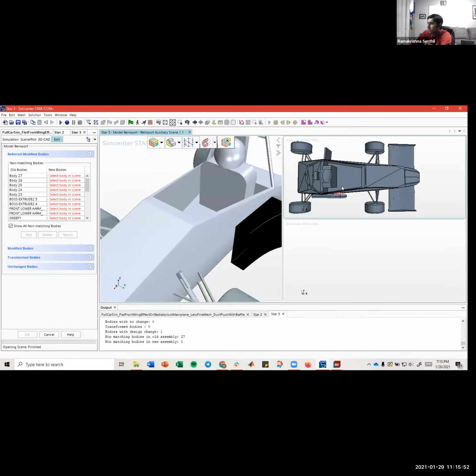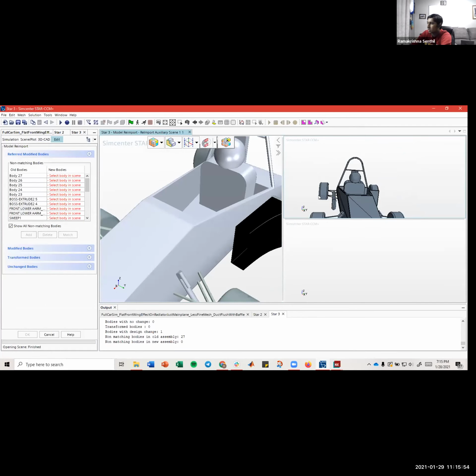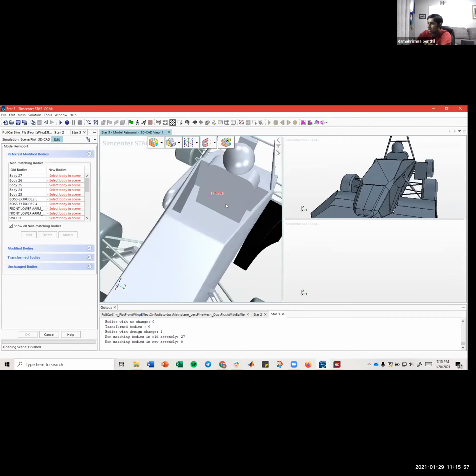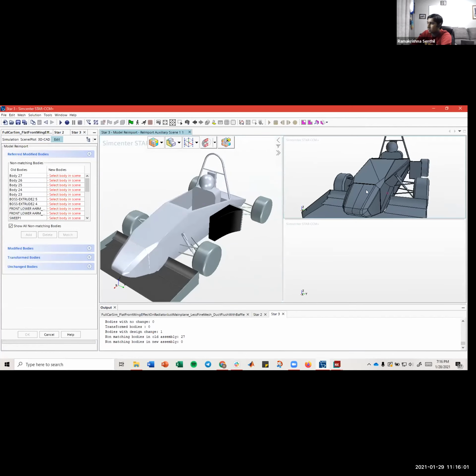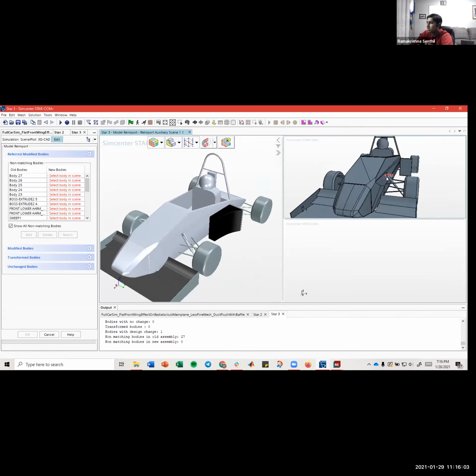And then you can see the previous CAD model on the left, and then you can see the parts which have been attempted to match up between the top and bottom.